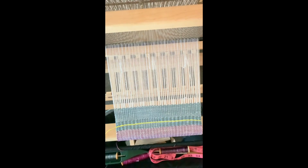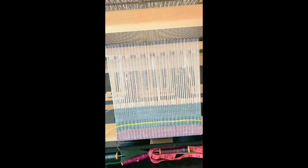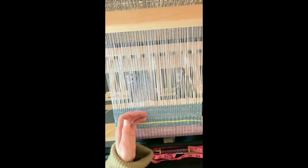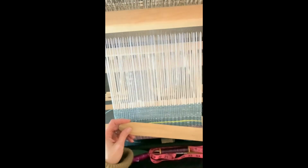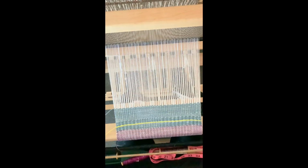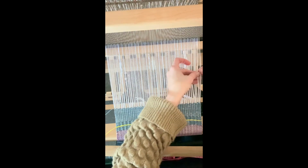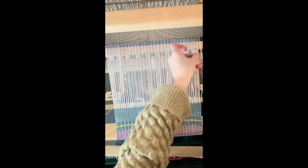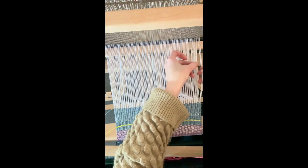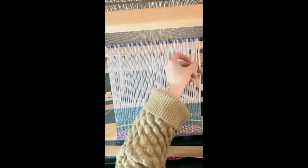Okay, so to get started, I'm just going to lift up harnesses 1 and 3 for the first part of the plain weave. Actually, no, I don't have to lift anything up. So this one you can just take your threads. I'm going to take 3 threads at a time, and my loom is threaded with 1, 1, 1, 2. So there's 3 single ones and then a 2.